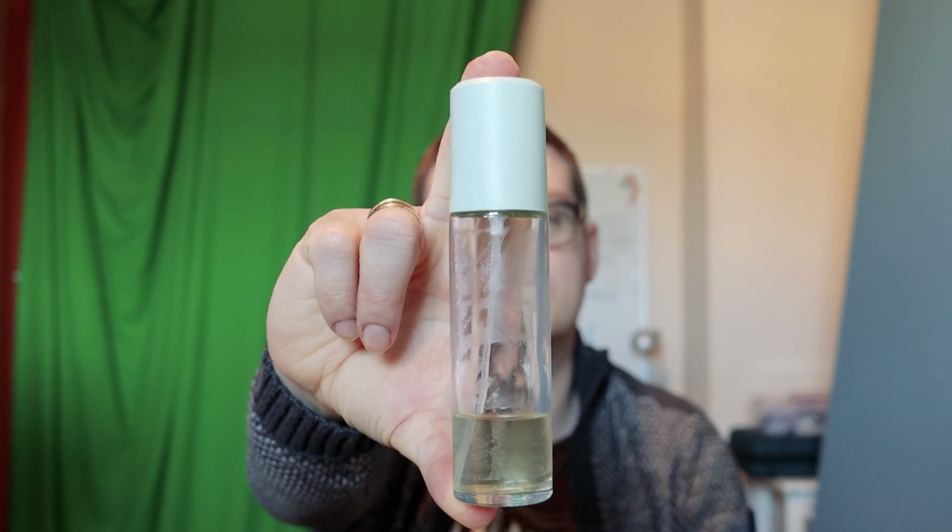So this is the first perfume that I ever made, and I have to say I was incredibly pleased with this perfume. I remember making it and being incredibly proud of it. It did spur me on to make another perfume and another perfume and another perfume. Despite it not being made with the best ingredients or the greatest of knowledge, for my first perfume, I think that this really helped me to gain some confidence to make another perfume and to dive deeper into perfumery. So yeah, what do I want to say about this perfume?